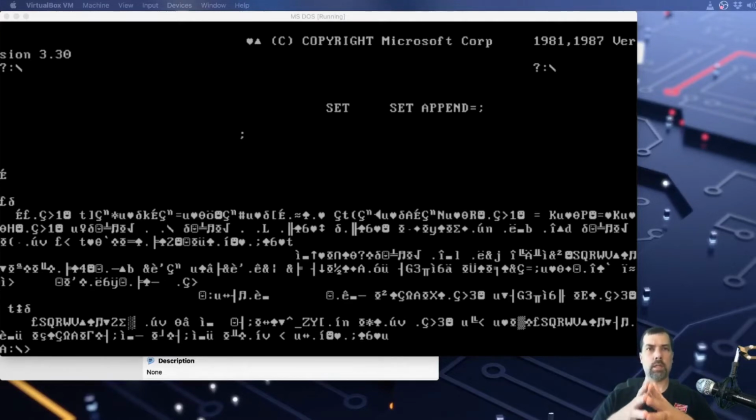What the append command does is it enables programs to search for their data files the same way the operating system searches for executable command or batch files. And it never really was useful to me, which is why I don't really remember it. I remember that it existed. I remember what it did after I looked it up. It made perfect sense. But I always knew where my files were. I always went to the folder that I kept my files in, and there they were. I didn't need to find a WordPerfect document just by typing its name, even though it's four folders over from the current folder that I'm in. It just wasn't a thing.